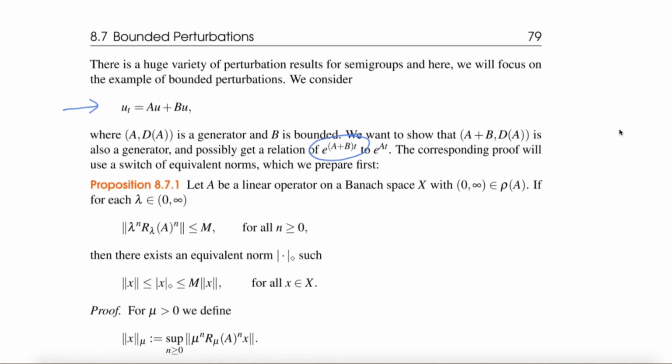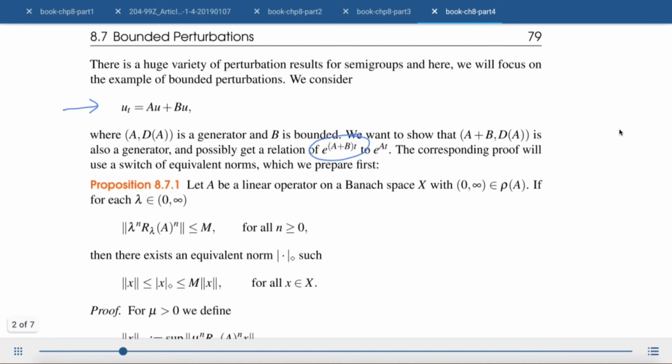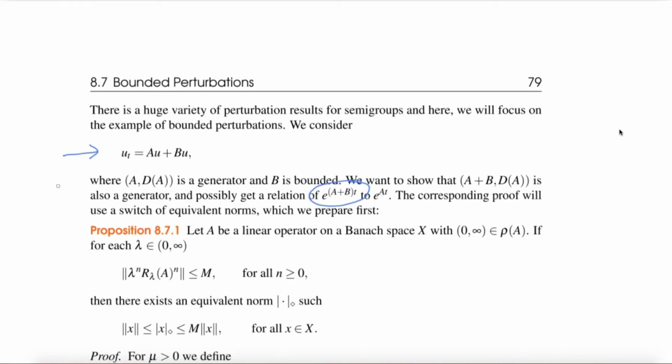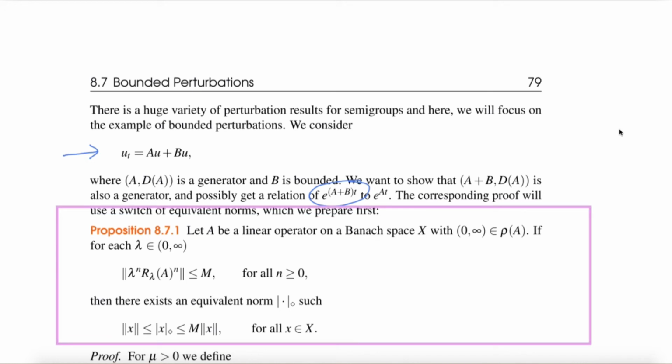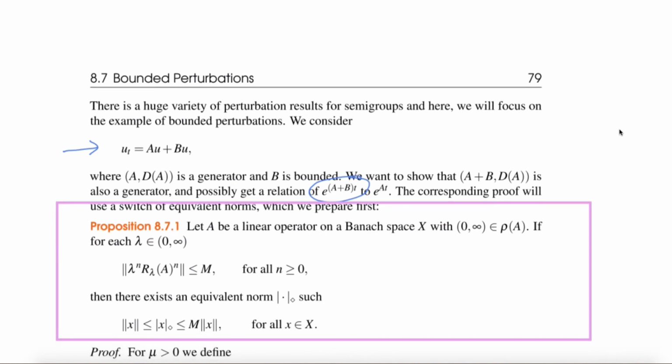Before I proceed, though, I want to look at this proposition here. If you remember the examples we did with the Schrödinger equation, with the reaction diffusion equation or wave equation, we often were lucky that some of these coefficients we need to estimate were equal to 0 or equal to 1. So to be more precise, in the Hille-Yosida, we need to estimate something like this, so that the resolvent of A to the power of k is estimated by M divided by (lambda minus omega) to the power of k. This was Hille-Yosida.